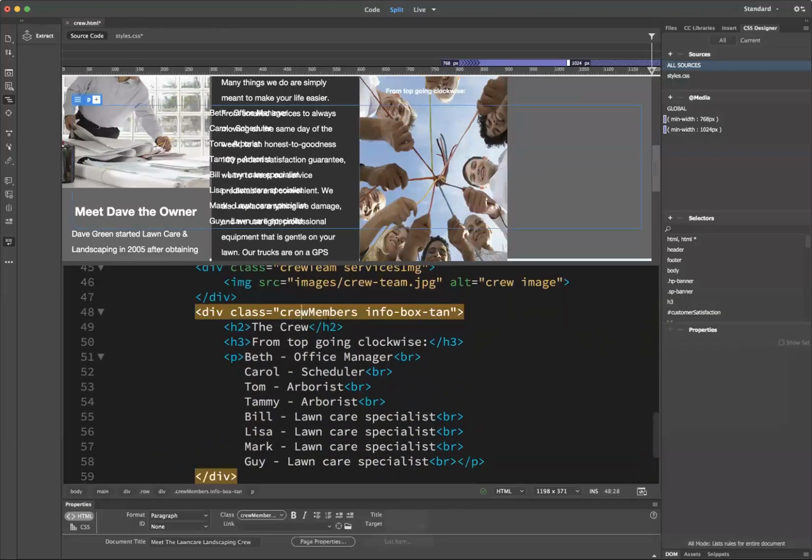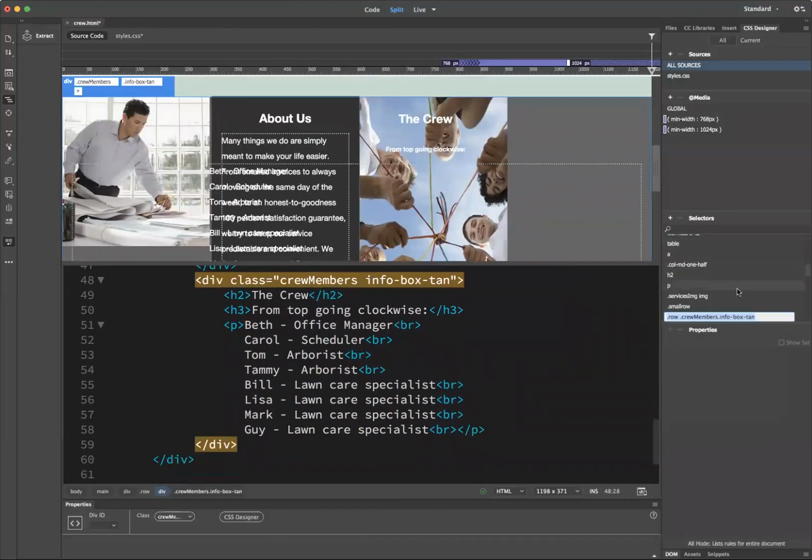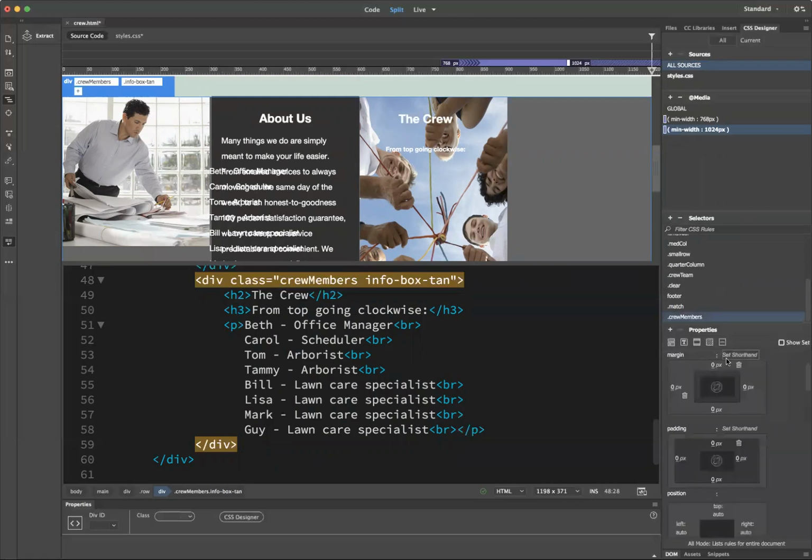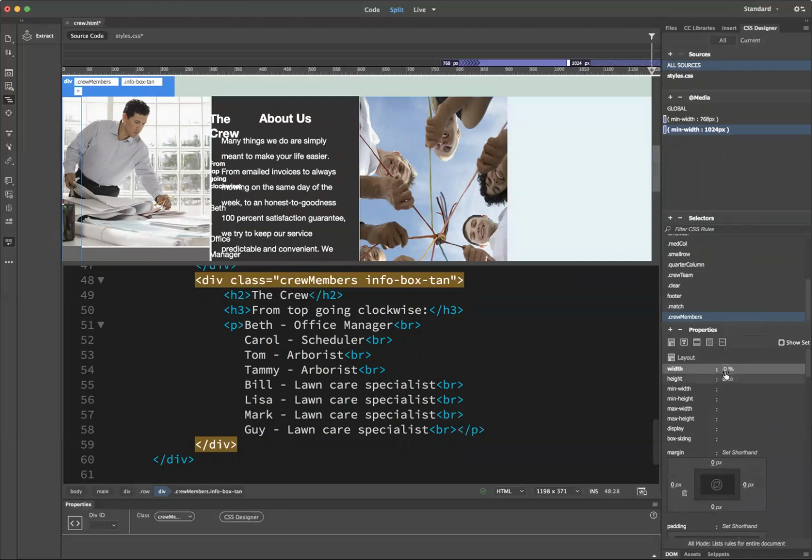Okay, so now crew members, my plus sign. Oh no, I don't want it there. I want my desktop view. Plus sign. Dot crew members into that percent. 25.